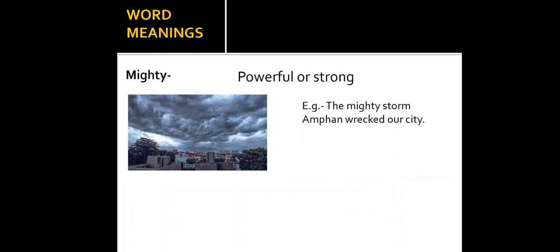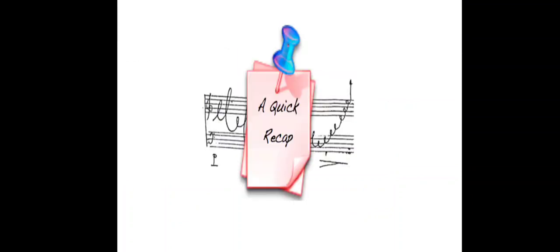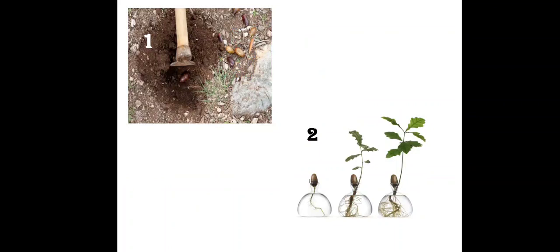Now that we are done with the explanation of the entire poem, let us have a quick recap of what we learnt from the beginning. We have read an acorn telling about the journey of its becoming an oak tree by itself. It was sown under the ground. Slowly with every passing day it grew in size and the root came out. It went deep within the ground. Meanwhile the seeds started shooting. The young stem came out from the seed, and then came the leaves which were preparing the onset of the mighty oak tree to come. Within years it became a full-grown oak tree, the strength of the forest on which the forest will take pride.